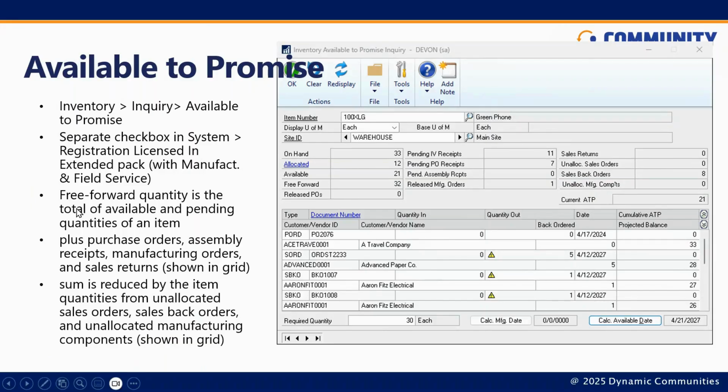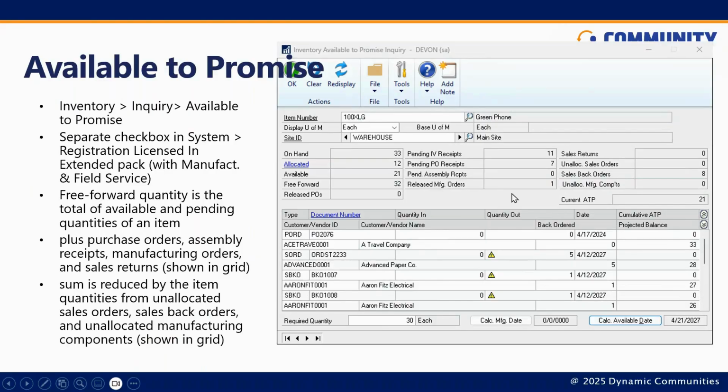What it has is it's sort of like a quickie MRP that doesn't have to be run. It just has a redisplay. So we have a free forward quantity, which is right here, which is the total of all available and pending quantities in the system. You look through these buckets, it's pretty comprehensive. It has pending inventory receipts, pending PO receipts, released manufacturing orders.